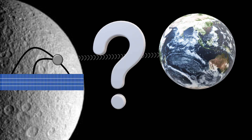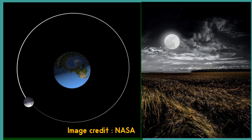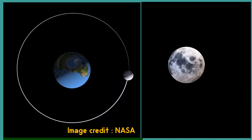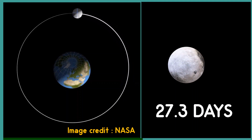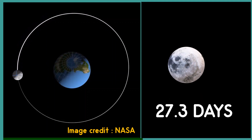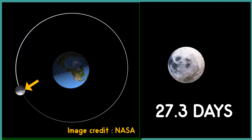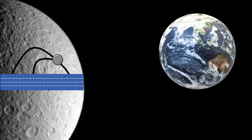What is actually the near side of the moon? We know that the moon rotates on its axis and revolves around the Earth, but we can only see one side of the moon from Earth. The moon orbits the Earth every 27.3 days and rotates on its own axis also every 27.3 days. Because the moon rotates and revolves at the same speed, in all positions only one side of the moon is visible — this is called the near side of the moon.